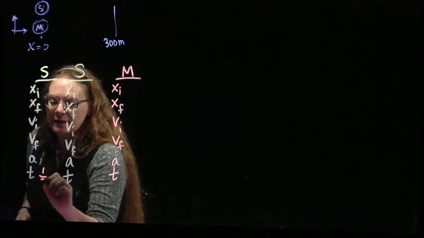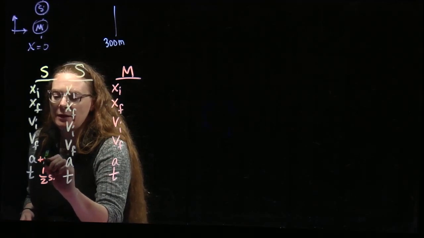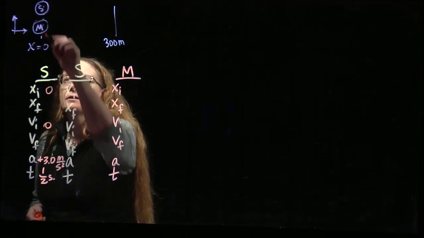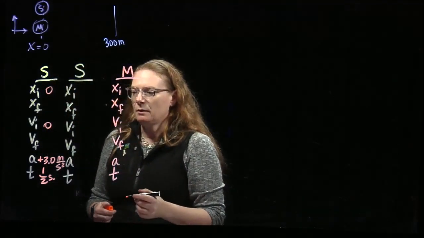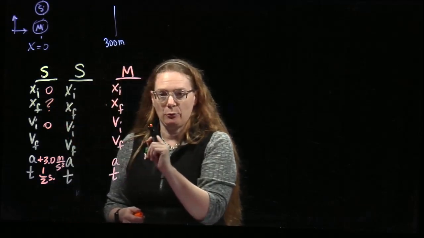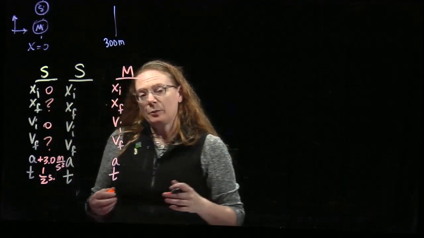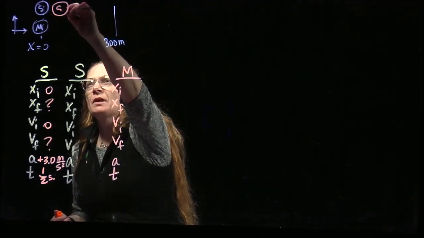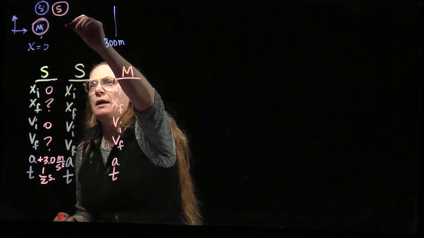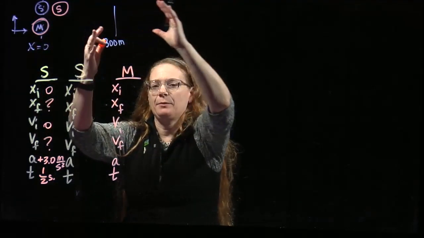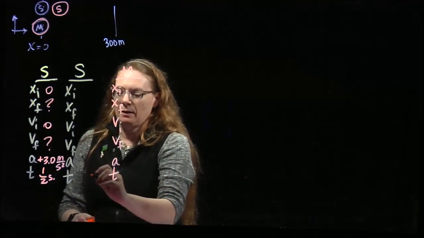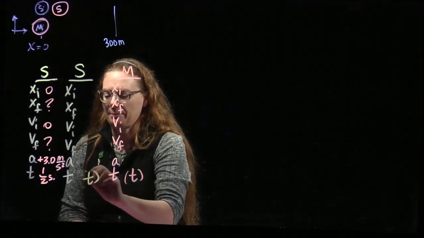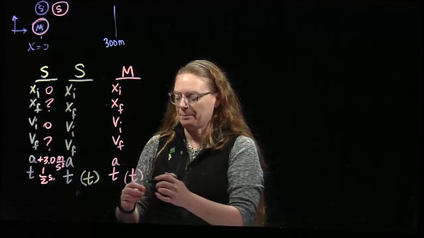So I have a 1/2 second here. I know my acceleration, plus 3.0. I'm starting from rest, and I'm starting at the 0 because that's where I chose it. So I want to know, where are we at the end of that 1/2 second, and how fast are we going? Because once I know that, then I can say, now the smart car's up here, and my Maserati's there. They're both going to have the same amount of time to their meeting point, which means this t and this t are going to be the same, because I took into account the 1/2 second right there.